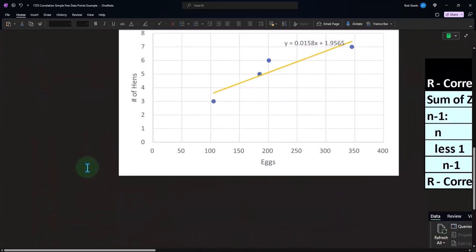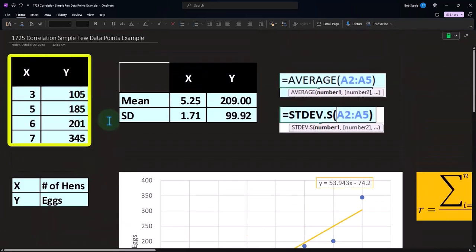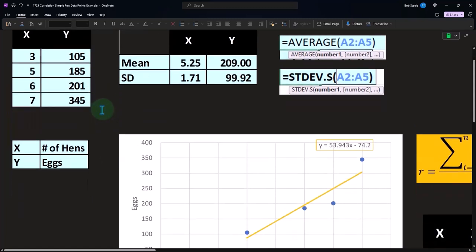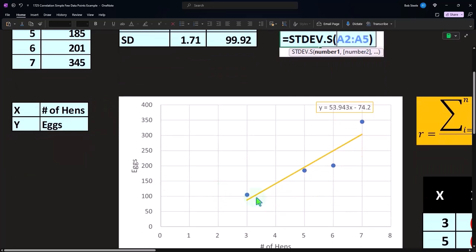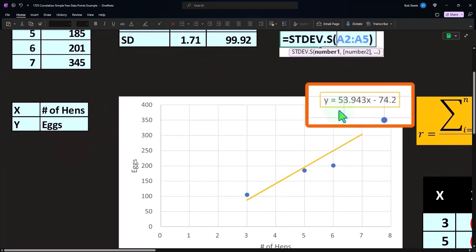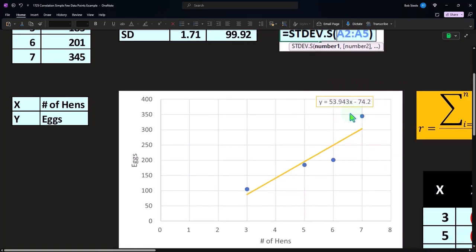So just a quick recap here. We've now looked at a perfect positive correlation, a perfect negative correlation. Now we're looking at more of a realistic example where it's not perfectly correlated, but you have a general trend, this one being one where in advance you would expect to see some kind of general trend. And by plotting out that trend, you can get more understanding about the data sets and possibly gain predictive power into the future, such as how many hens I would need to buy, by using the mathematical formula. Obviously these hens were doing great, and then these purchases of hens were kind of slacker hens and they weren't up to the production line that we were expecting from them.